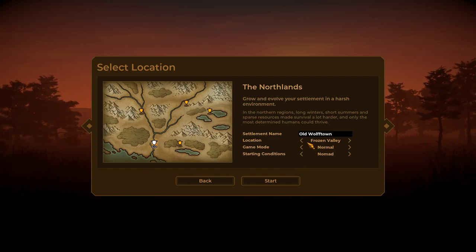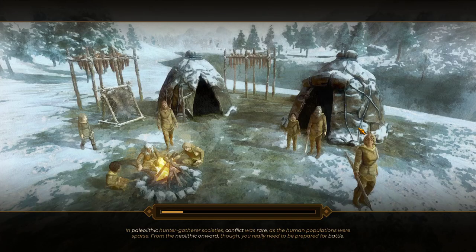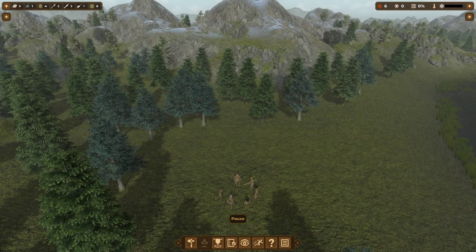We are going to be playing on the Frozen Valley location, which is here, and we are going to do starting condition Nomad. We are going to walk to a location that I have found on the map that I deem to be favorable for setting up a new town and for building the city that we want to build. So let's just jump right into it here.